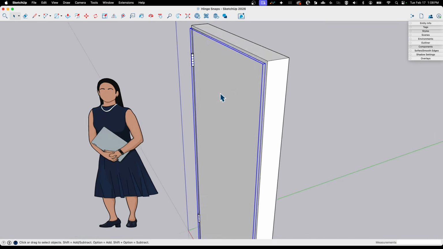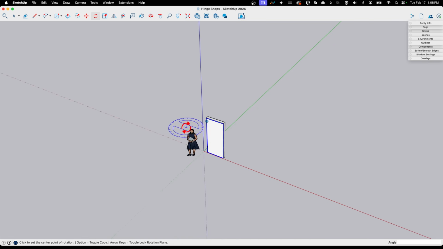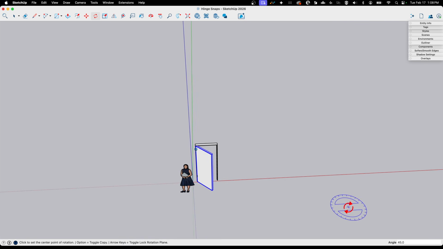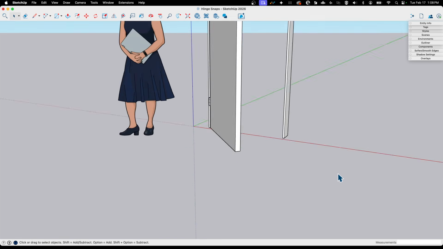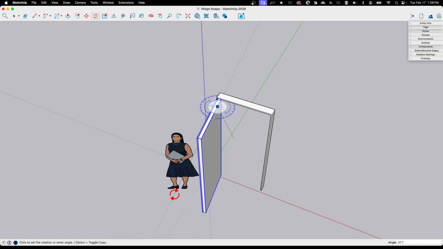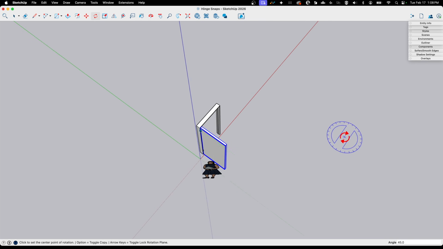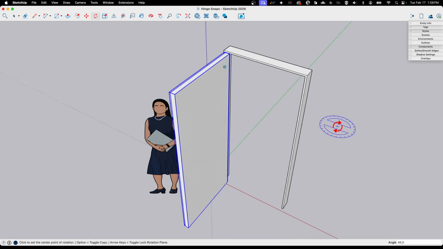But this is the cool part, right? If I select this door and I hit Q to rotate, look at what I get right there, a flat snap. So I can be all the way out here and grab that door and open it to 45 degrees. And now let's say I actually need to open all of 90. So I'm going to grab that, hit rotate again, grab that point, and open another 45 degrees, or let's just snap on the green axis. We'll get over here and click right there. And there you go. Super quick, super easy.